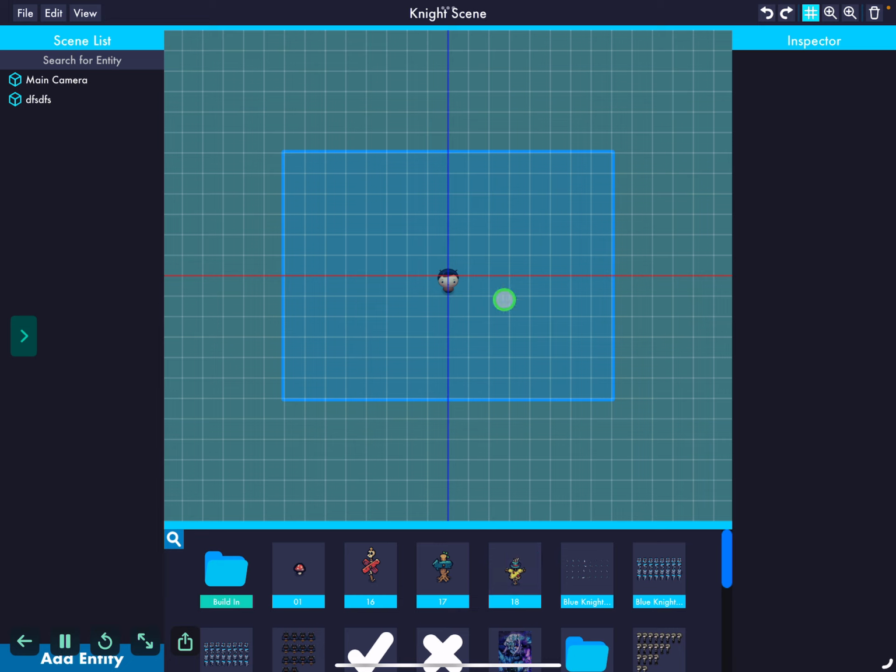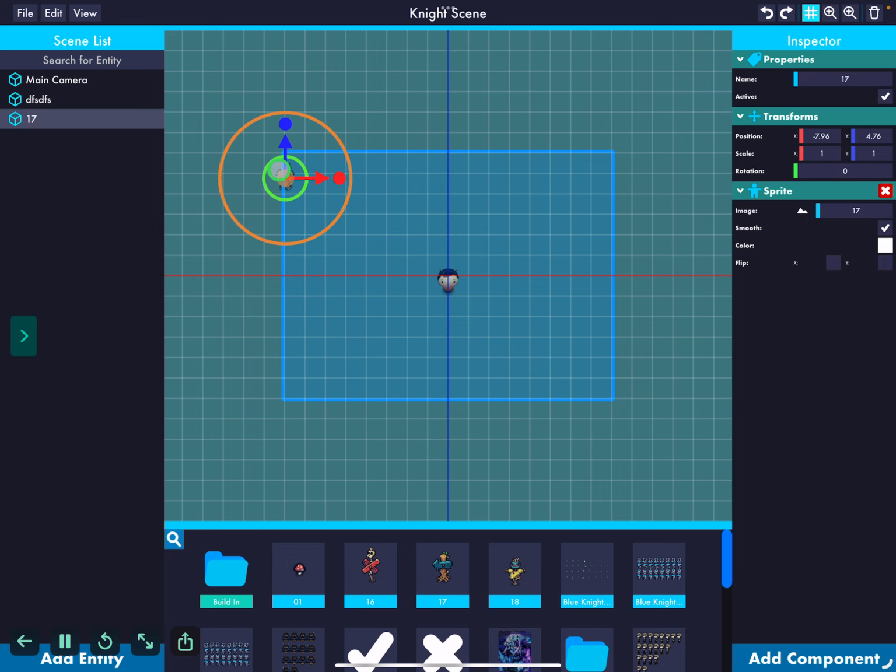As you can see, there's a boy in the center and this blue square thing, which is actually the camera. I'm going to show you some interesting stuff that the editor can do. So let me just start. One of the things I can do is drag this image here and put an image right there. And you see these are gizmos.